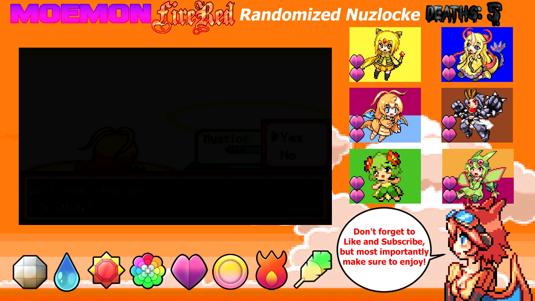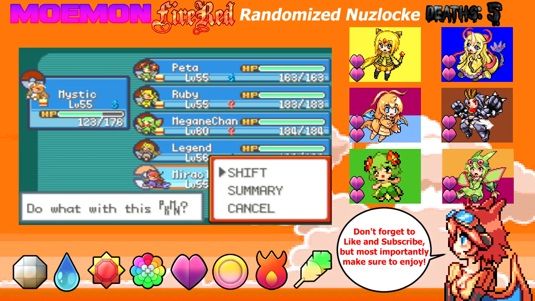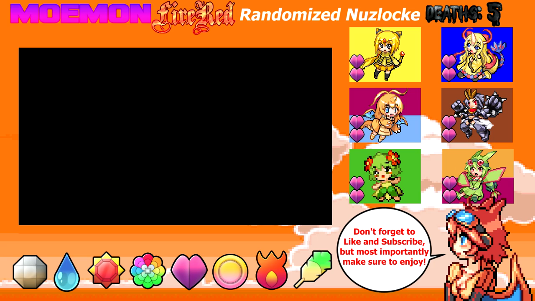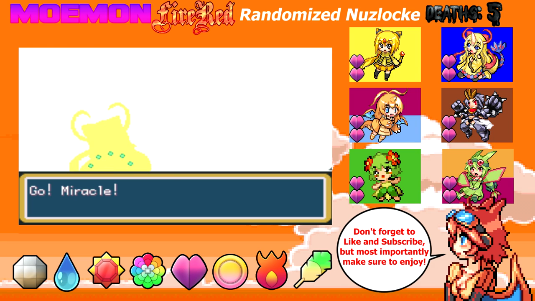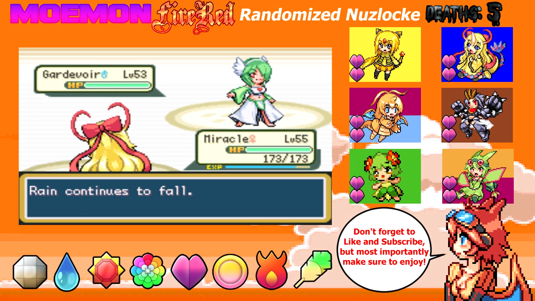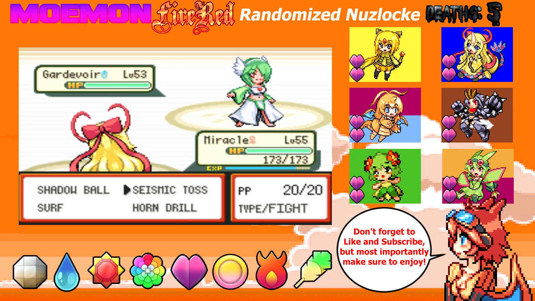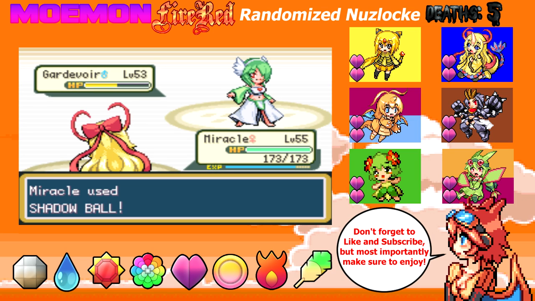A Gardevoir. Woohoo! Yeah, alright. We get to show off a Shadow Ball. There you go. Miracle has Shadow Ball. Alright, cool. Let's go, Miracle. You have Shadow Ball. So I'm very proud that I gave it to you. Alright, Gardevoir. Rain continues to fall, of course. Let's go with Shadow Ball. That's what I wanted to use, so. There we go. Let's go, let's go.